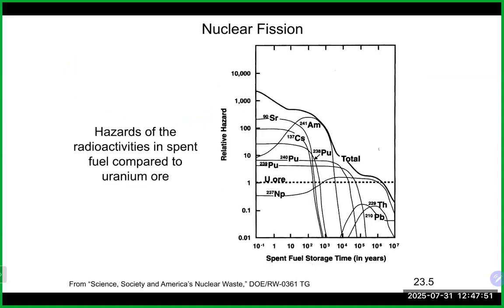This is what is sometimes referred to as spent fuel. And spent fuel is really the products of these fission reactions, which are also very much alive and active for a long period of time. You can see here in terms of storage time, a lot of these products have to be stored for a lot of years. That was also another key issue: what do you do with this stuff, who keeps track of it, where do you put it for that many years until it's not as bad? Because obviously some of the spent fuel can be used for not good things if it is not protected well.